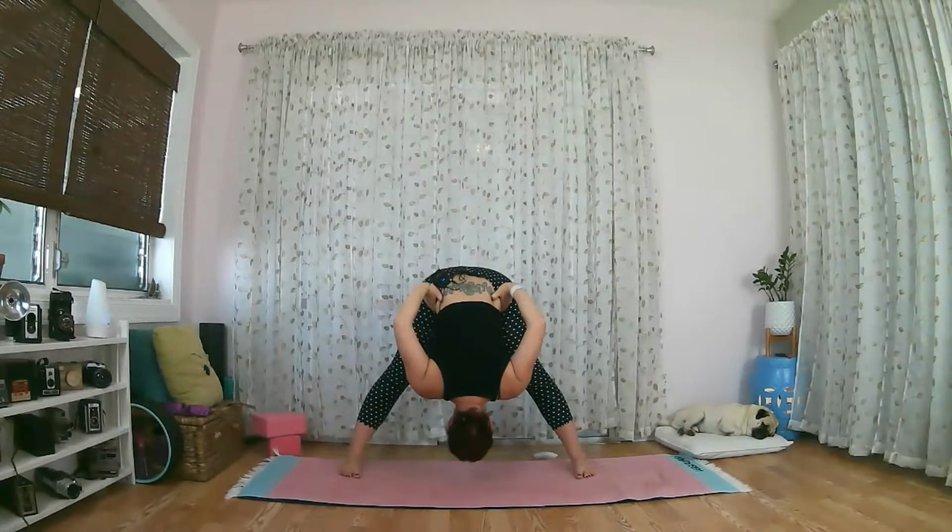Breathing for 2. 3. 4. And 5. Inhale, slowly come up. Exhale here. If you're getting head rushes, that's normal. You just want to make sure you move with your breath. All right, inhale, arms extend, or bend your knees a little bit.